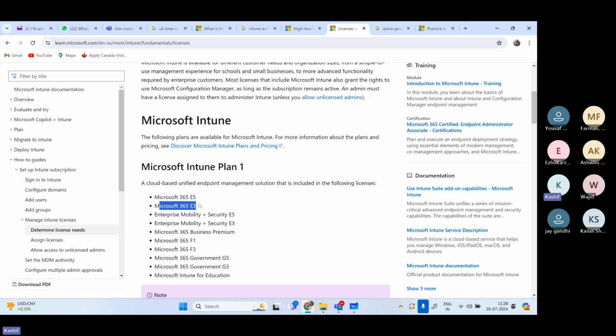Because these licenses have other products as well, like Microsoft Office, Visio, Project, and Intune is also included. So instead of taking a separate license, we take this kind of license so that Intune is included and it will be a little cheaper. Got it? Yes, it's clear.